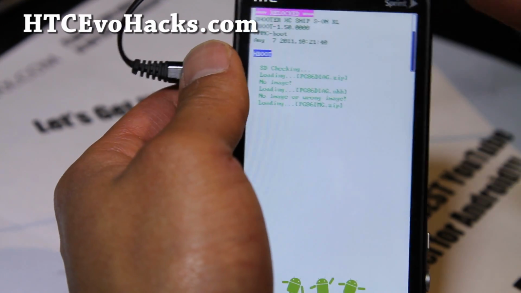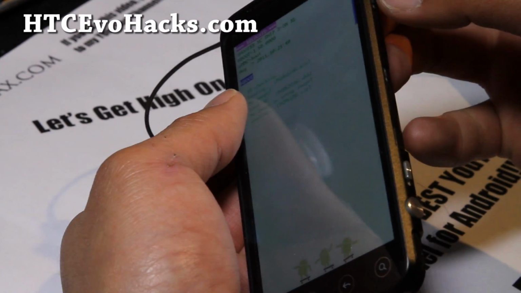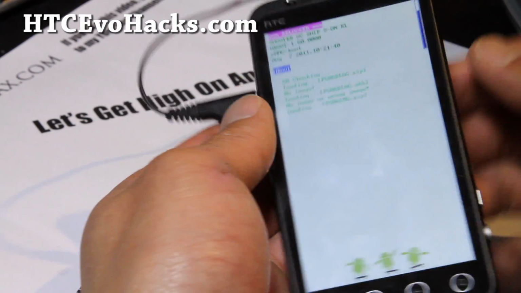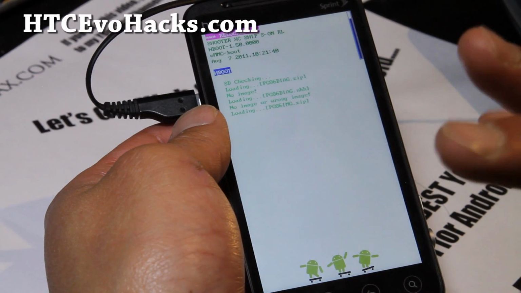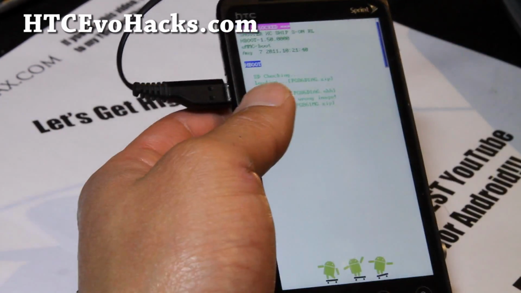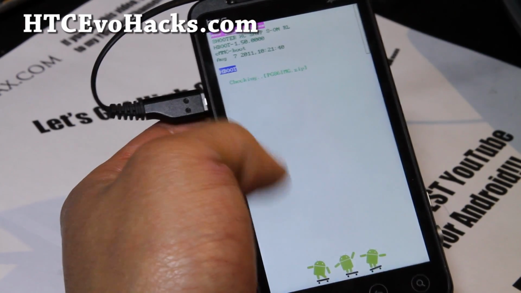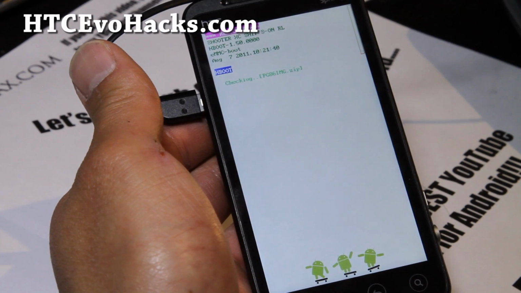It's going to go through, and when it asks you for update yes or no, you're going to hit the volume up here. Just use your long nails and count 1, 2, 3, 4 seconds, and then you're going to take the thing out, or 5 seconds. Just make sure it doesn't get to the next point, and it's going to go through this checking.